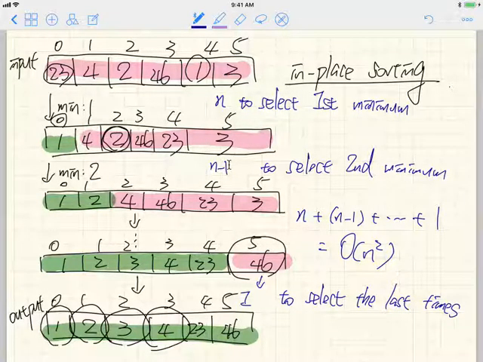But in 2011, you'll learn about two n log n sorts. One is called merge sort, the other one is quick sort. You'll learn about it. And heap sort as well. That's also n log n. Okay. Any question about the running time for this? I just want to give you some intuition.